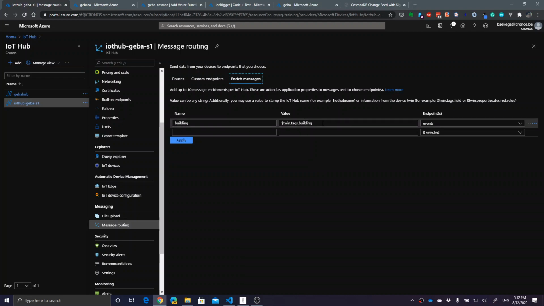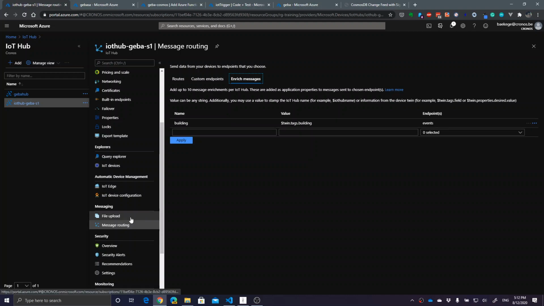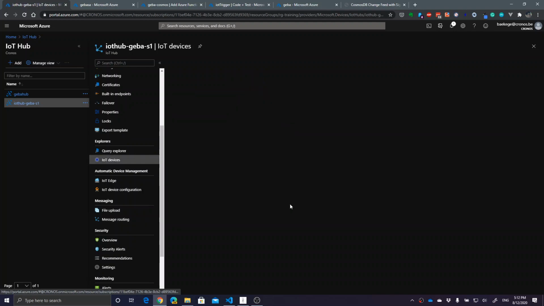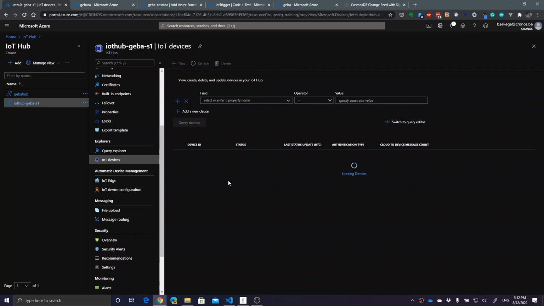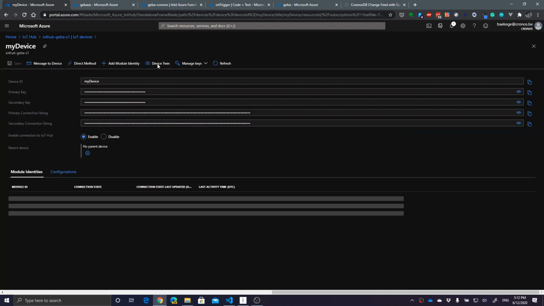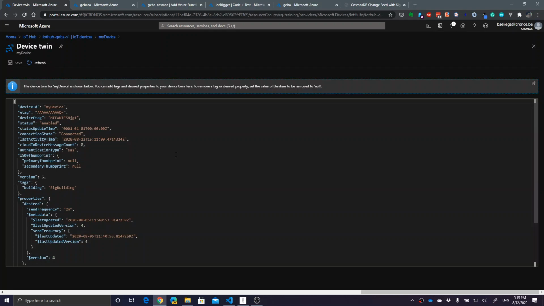And now we get to an important component here. The device that I'm connecting at needs to be known by IoT Hub. So in this case, there's a My Device, as you have seen in VS Code as well, and also the device twin has been configured. The device twin is basically nothing more than device state, which is saved as JSON by the backend. And in this case, I added a custom tag called building with the not very inventive value of big building.